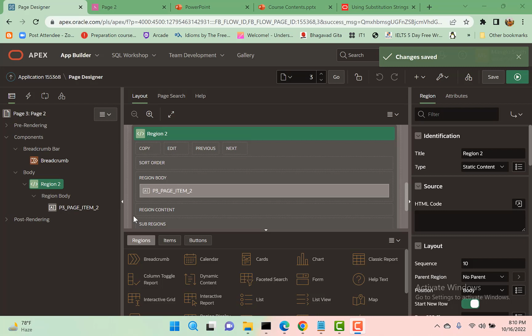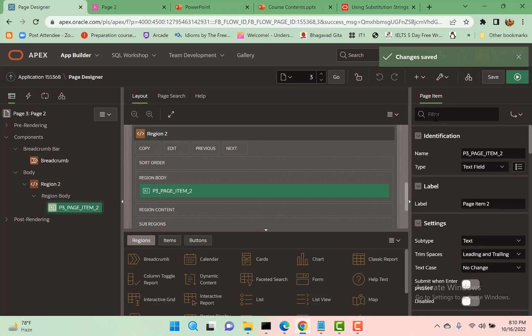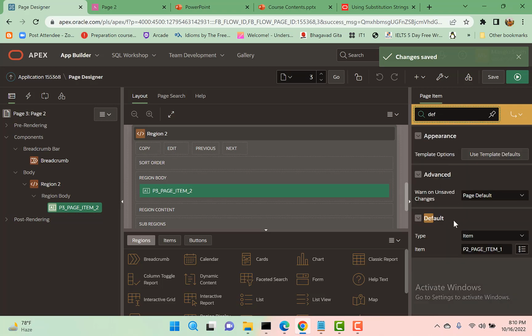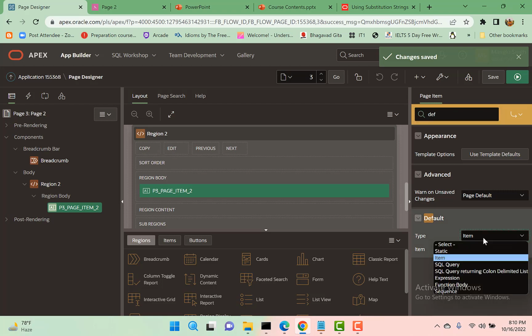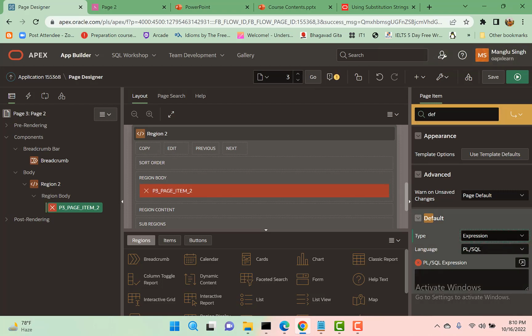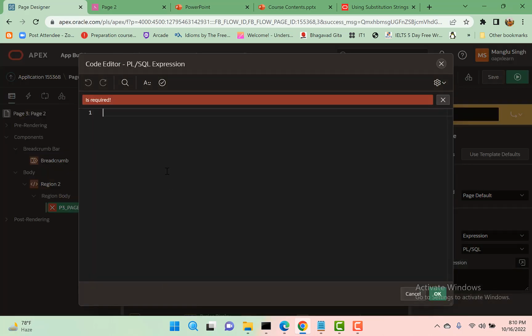Now let us understand substitution strings. In our example, we are setting the page item 2 value as a default using a page item. We can also set its value by using an expression. In the expression we can simply say P2 page item 1.